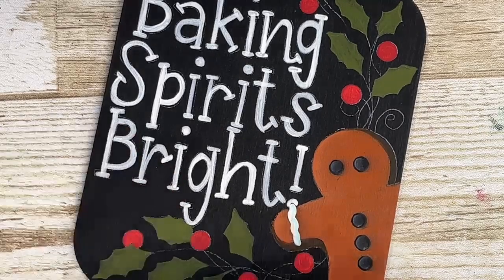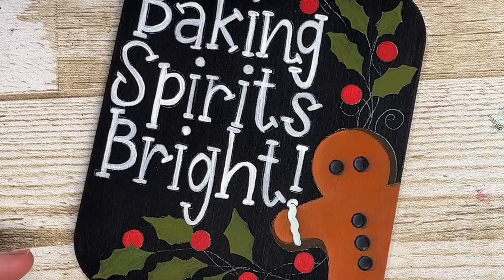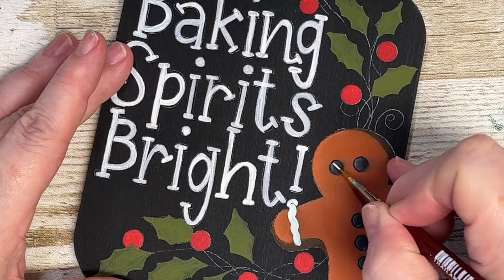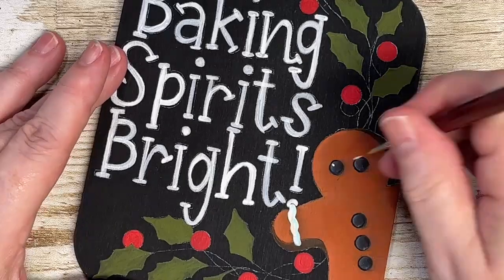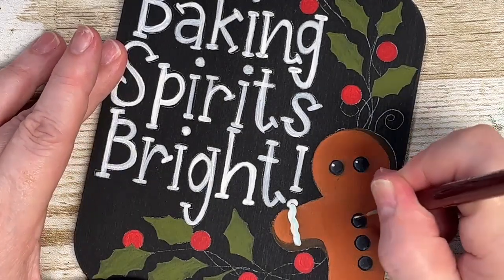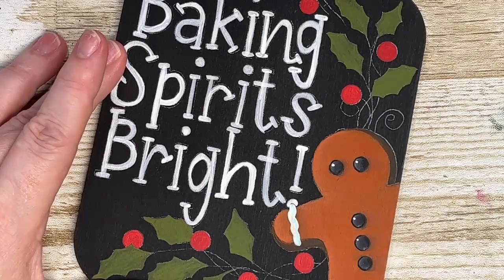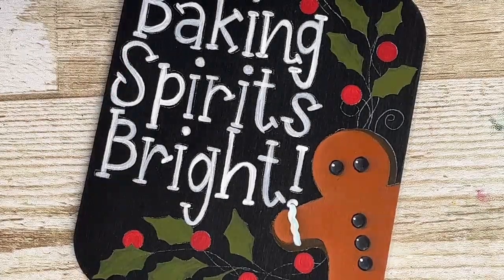So let me grab my fine liner. We're going to put a little dot on each eye and each button just to give him a little more dimension. And that dot's going to go on the upper left. There we go, like so, of each button, right on the edge of that highlight. Super easy. And this little guy will come together very, very quickly.